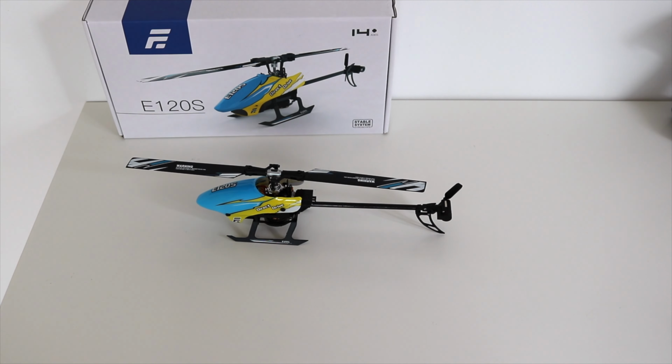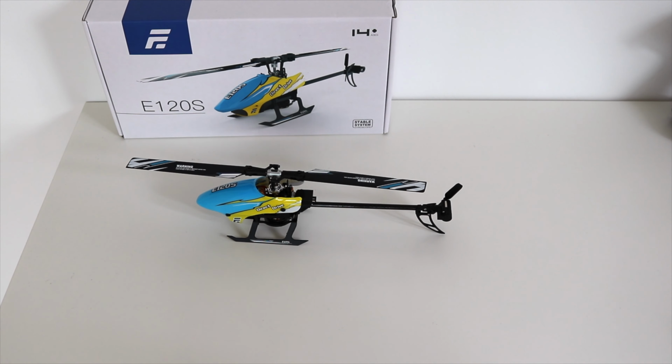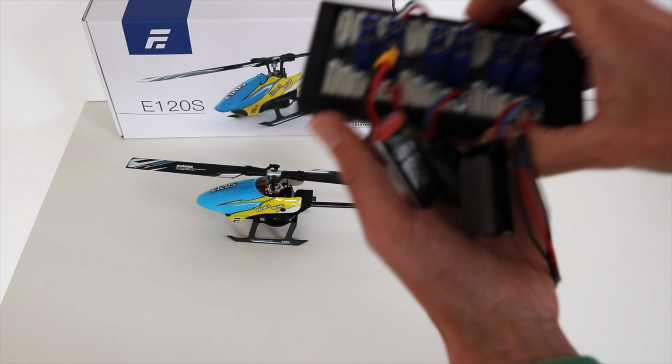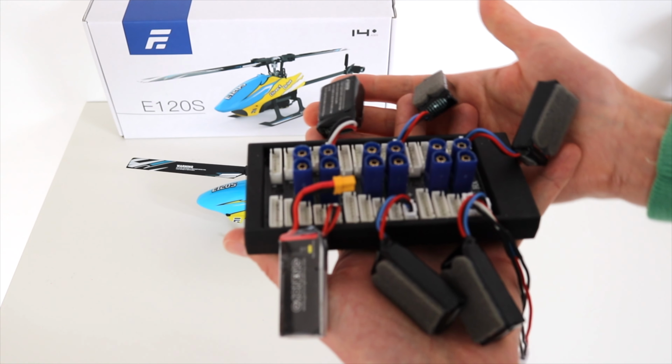So, hi pilots, welcome to the second part of my Eachine E120S review video. In this part of the review, I'm going to talk about my flying experiences with my new helicopter. At this point of the video, I already accumulated about 100 flights or so. To be able to achieve so many flights in just 1 week, I was using 8 LiPo batteries.